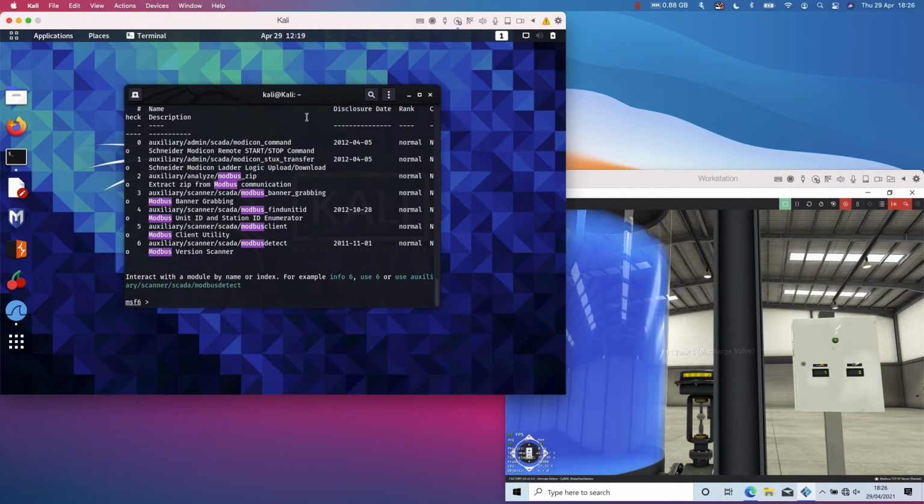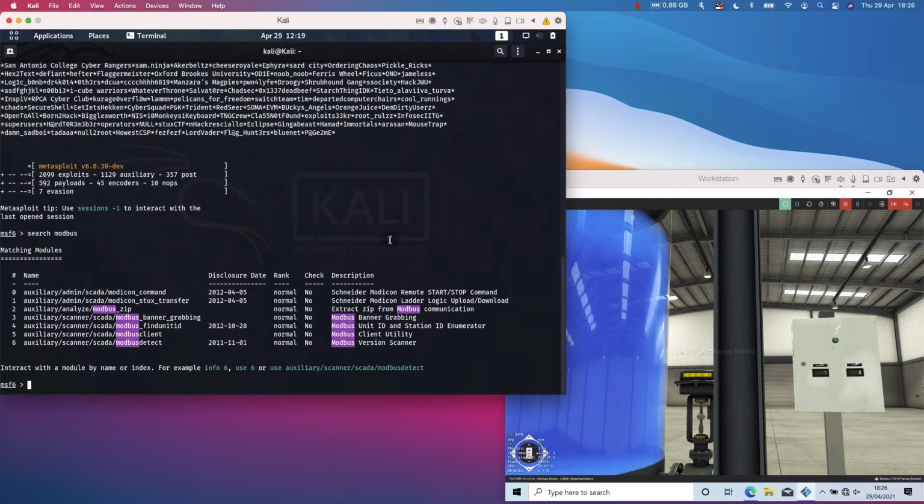Okay, this brings up the Modbus commands that I can run from this PC, so the different exploits that are available for Modbus. So there are a few things we need to do. We've got an IP address that we suspect is running Modbus headers, so that's .89. So we can begin to detect Modbus headers. So let's start with that.